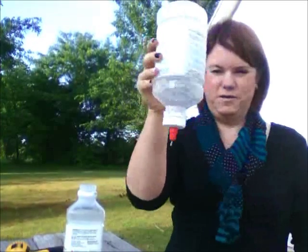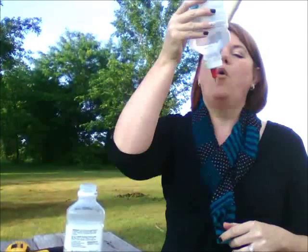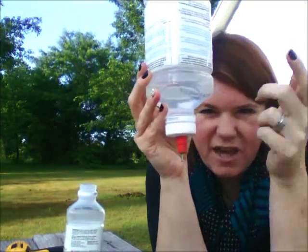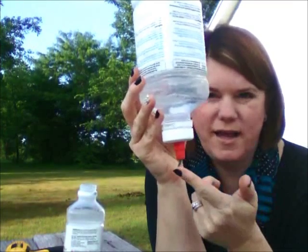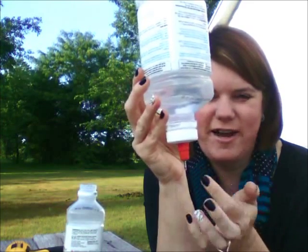Alright, I touched the nipple so it leaked just a little bit, so I'm shaking it off so that you can see. Okay, you see there's no water coming out, it's not leaking, and what will happen is your chickens will come up, they'll peck this, you see that? A little water drips out, just enough to get a nice little drink.